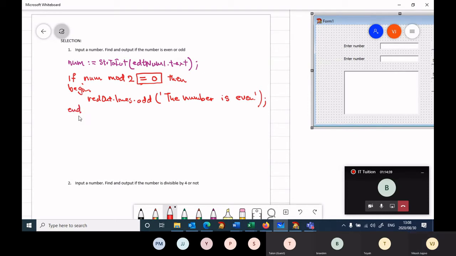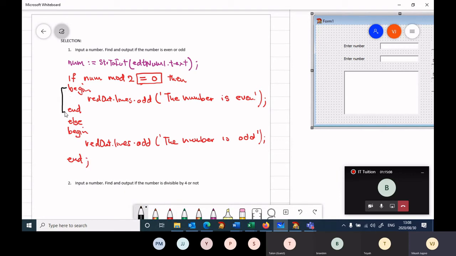And else begin read out dot lines dot add the number is odd. And then we're going to go end. So this is my begin and end for the if, and this is my begin and end for the else. Take note, there's no semicolon that we use before the else.